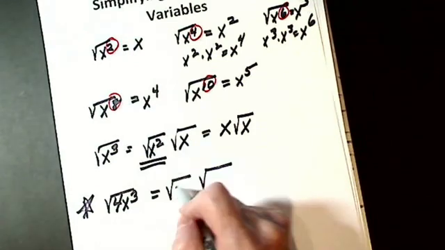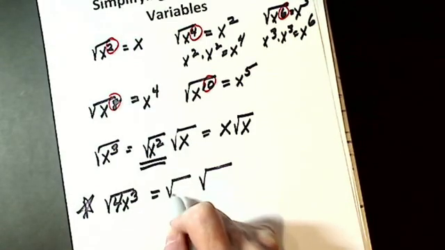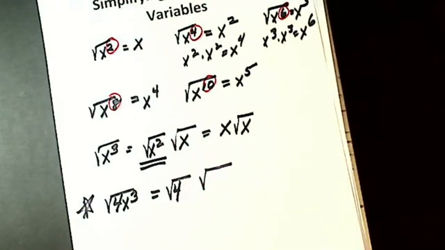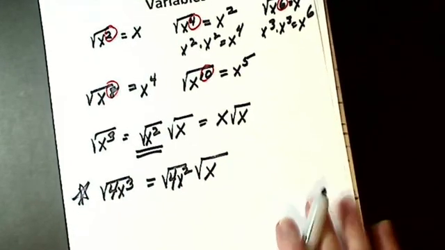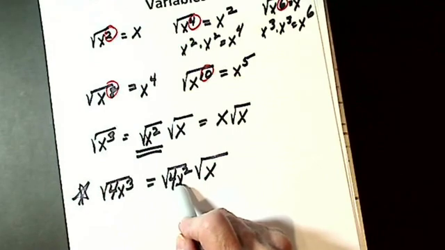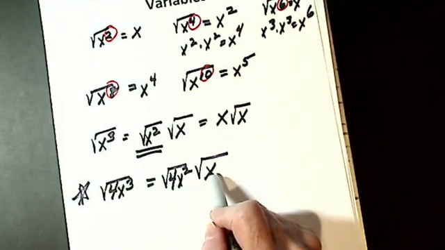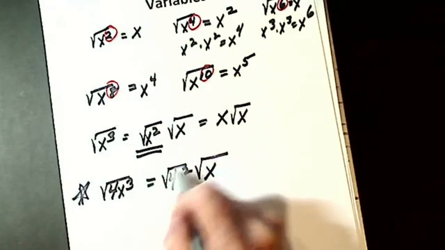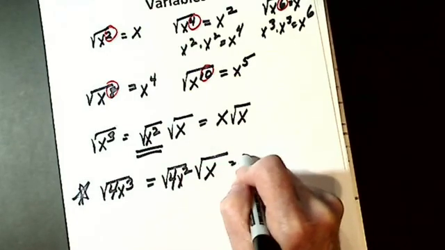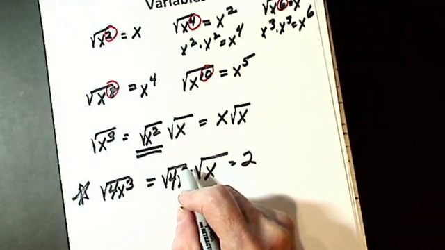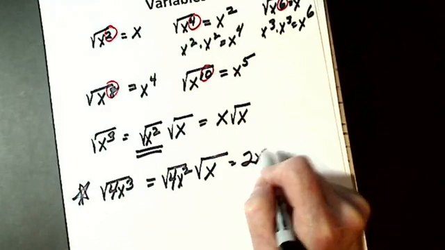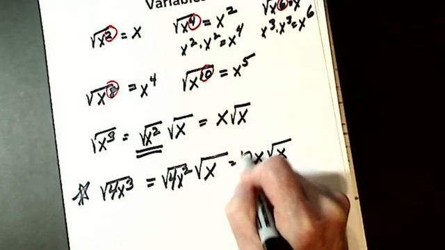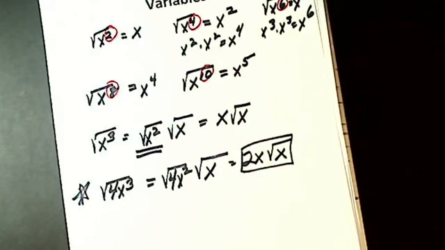Anything I can take the square root of, I put in my perfect square part. So my 4 goes here. I break x cubed down into x squared and x. So everything I can take the square root of goes here. This is my leftover. Now I can take the square root of this. So the square root of 4 is 2, comes out of the square root sign. Then make sure you take the square root of x squared. That's x. So I get the square root of x.